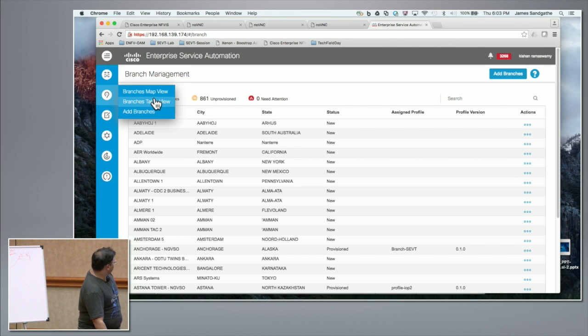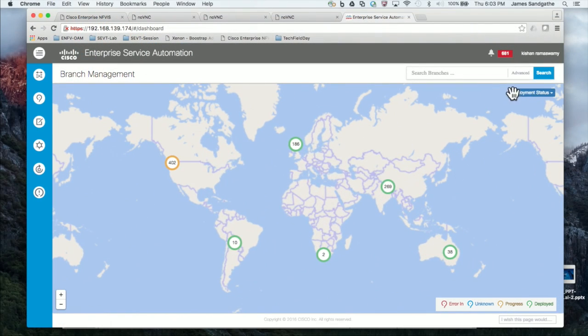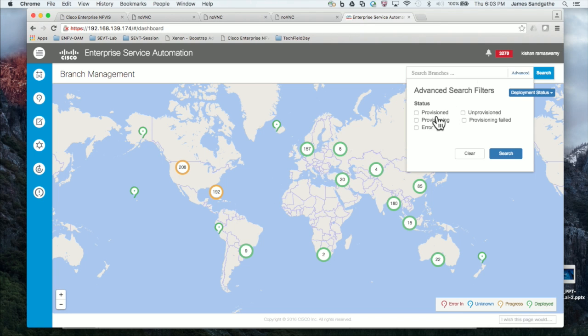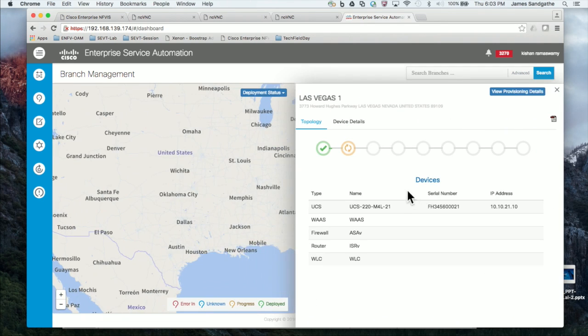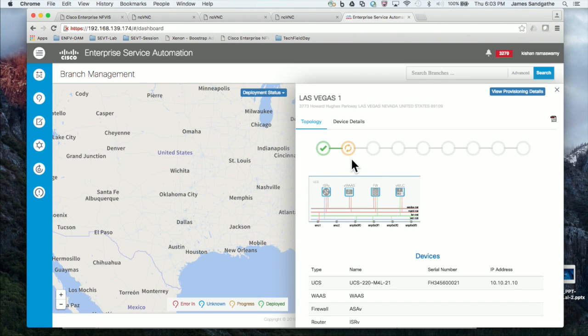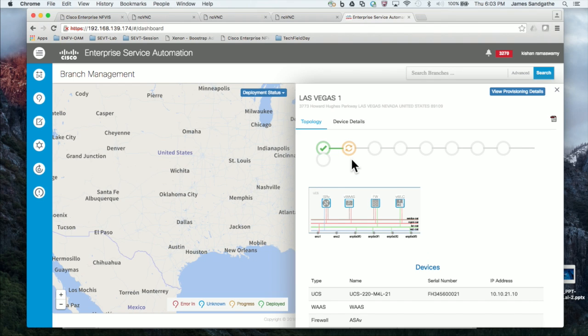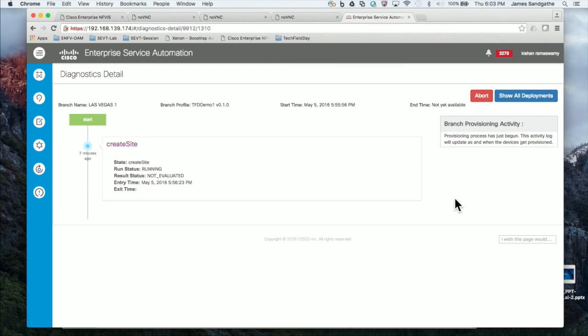So let's go back and look at that particular branch. Let's search for the one that's under provisioning and click on it. Right now, it has just started the initial communication. All the different default networks that were created, the WAN, LAN, management, and service networks, are being spun up on the remote site. Once the resource check has been passed, the next step is to do that. You can even view the progress of all the different steps that are involved.